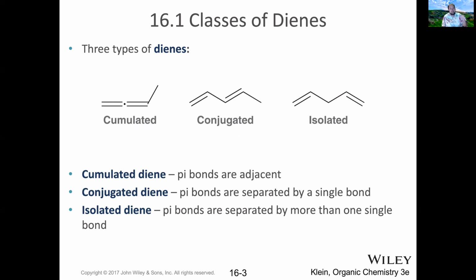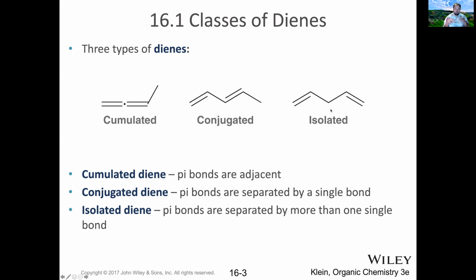The main idea is if the two double bonds share the same carbon, that is to say, these two double bonds both emanate from this carbon right here that's being represented by this dot. You could also draw the letter C to represent that carbon. So there's a double bond from this carbon going over to the neighboring carbon to the right, and then there's another double bond going to the left. When it's connected on the same carbon like that, it's called cumulated. And it's one of the least stable of these three structures.